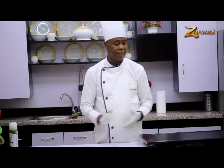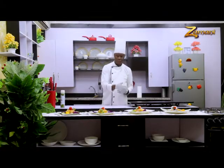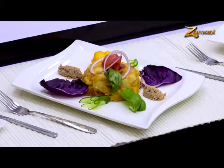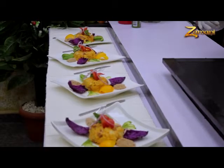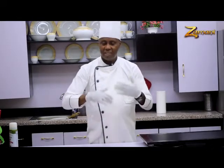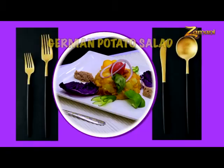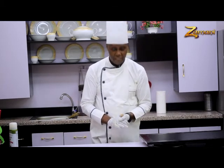Everything is clean and beautiful. In conclusion, I wish everybody has seen how great, how good, how wonderful our work is. This is the German potato salad we have done. We have so many exciting works we are about to continue to do — this is just a beginning with salad. We are thinking of doing the main course, the desserts, and so many creative things to make Zamani Cuisine a wonderful cuisine. I would love to see you again next time. My name is Chef Ina. Thank you.